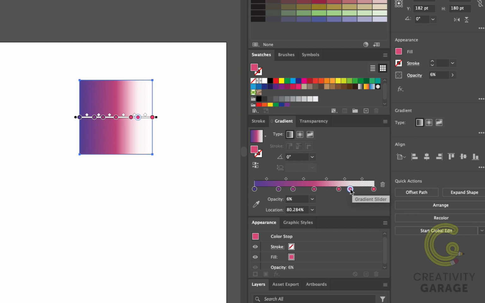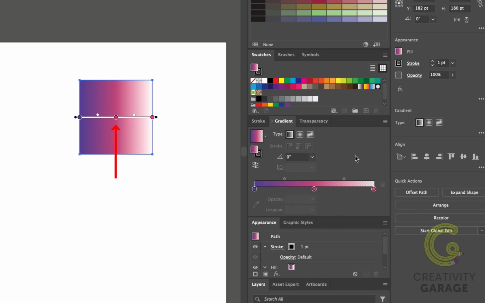To remove the color stop, all you need to do is click it to select it and drag downwards, and it shall be gone. You can even select the color point and click the trash icon next to the gradient annotator to delete a particular color stop. But since I love removing them by dragging them down, I'd rather do that.